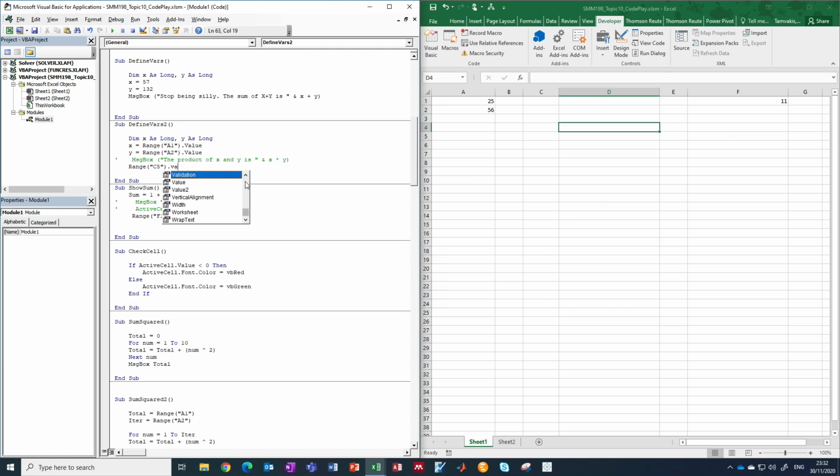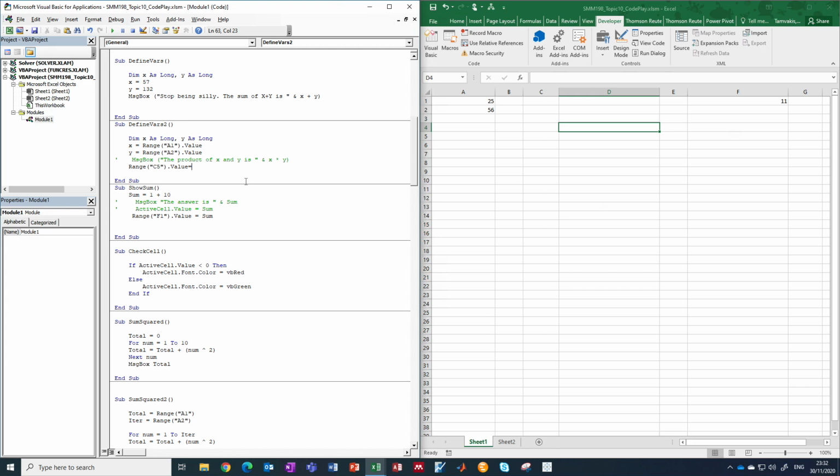You can double click on it, or if I simply continue saying value and then I say equals, now notice that Excel automatically capitalizes the V in Value, so it's picked up the correct spelling.